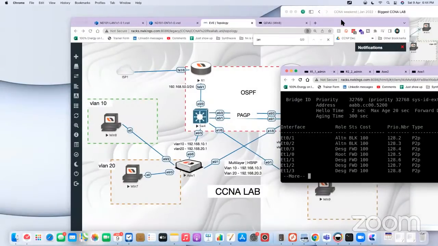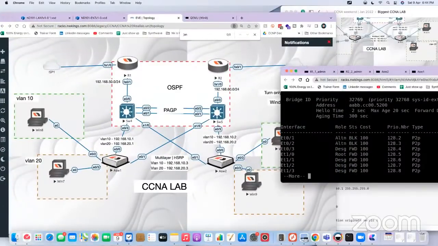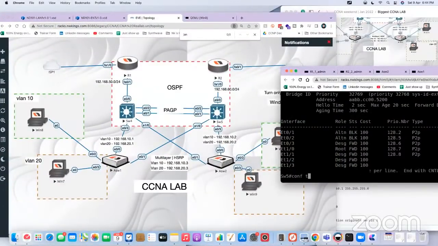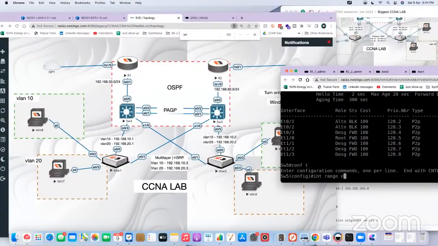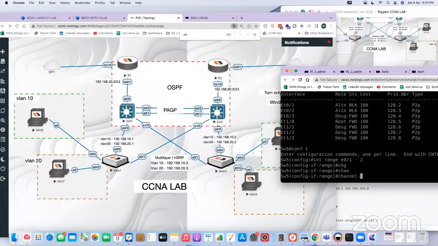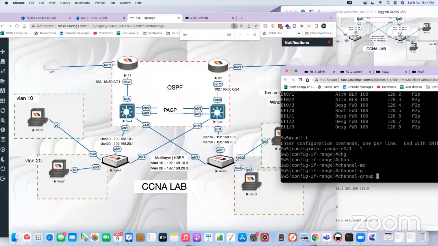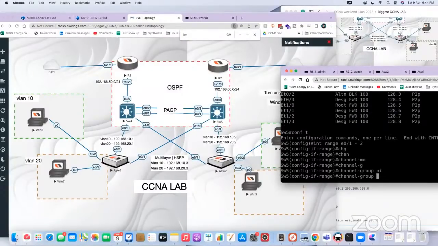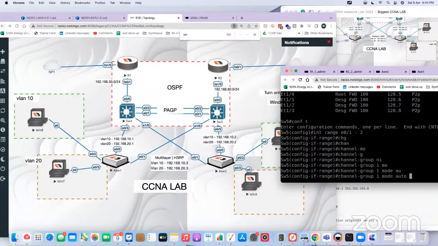You forgot, all of you? One side desirable, other side also desirable, or do I have to give auto? We can put auto or desirable, either one.